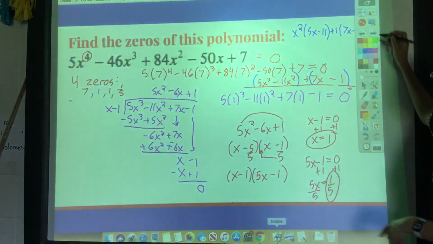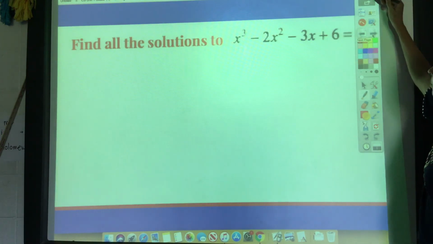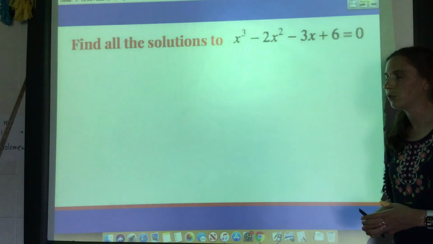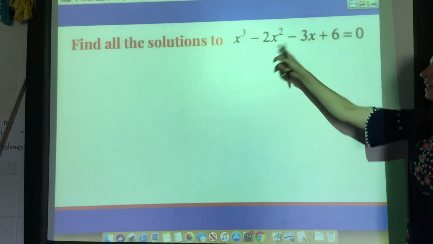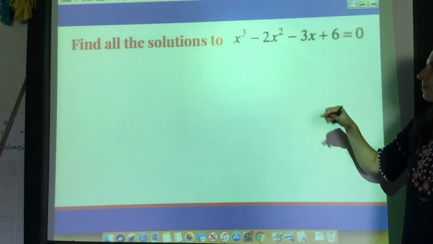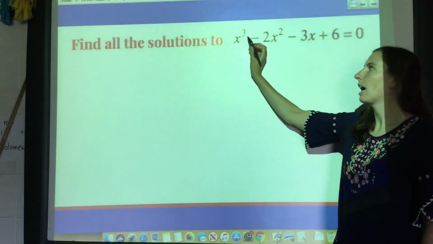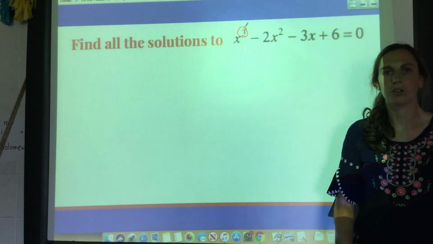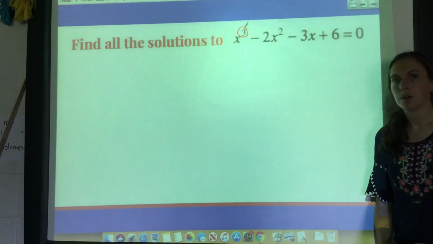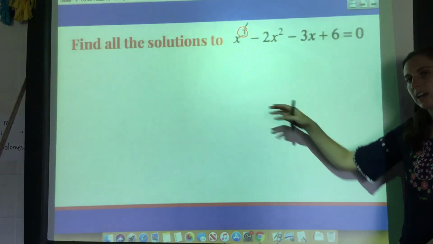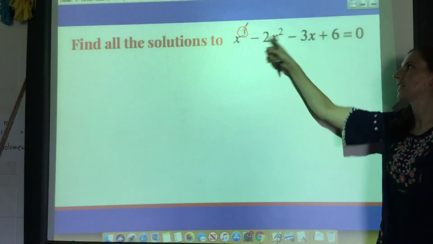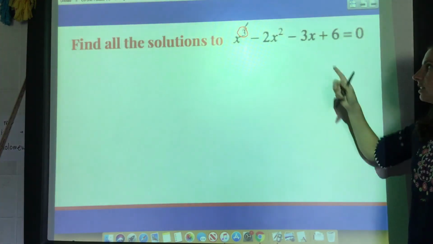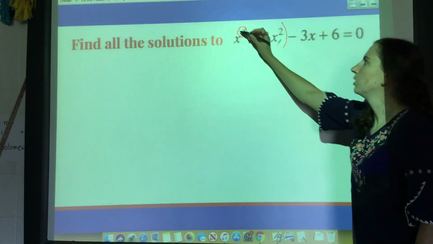I want to show you one final example. I promise this one won't be as long. I want to find all the solutions to this polynomial here. So let's start out by noting that there are 3 solutions we're trying to go for. It may be tempting to start listing out the possible rational roots and testing them out, see if they work, but the first thing you should always try is just factoring. Does this factor? It's 4 terms, so we'll do the grouping method.